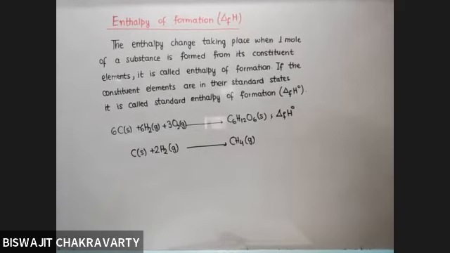To write the equation of formation, where should you place the substance that is forming? On the right hand side. And what should you write on the left hand side? The elements which are forming the substance. And when you are to write the equation of combustion of something, that something has to be written on the left hand side along with oxygen, and the products will depend upon what substance you are burning, and accordingly you have to complete the reaction.